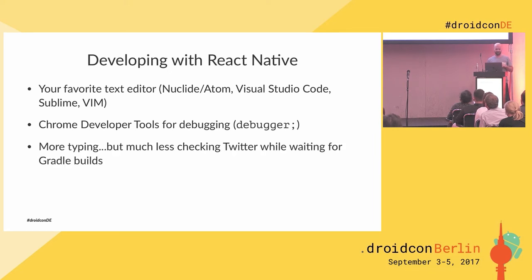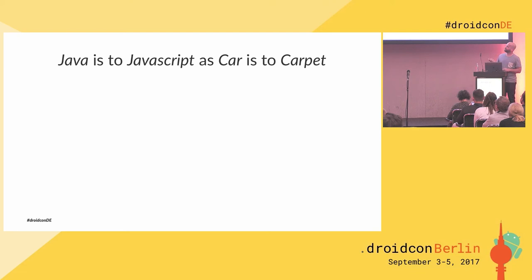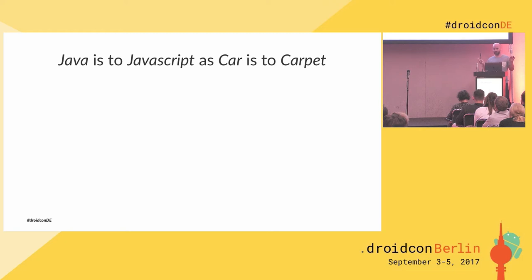Something you'd definitely have to get used to coming from Android is there's a bit more typing. You have to add the imports manually, like a caveman. Visual Studio Code is probably the closest to making this easier — you can import some type definitions and get auto-completion much like you'd see in Android Studio. And JavaScript and Java — semicolons and curly braces, and that's pretty much where the similarities end. JavaScript is like 20 years old and we're still talking about it. jQuery was making it more palatable for a while, and I was surprised to find out nobody uses jQuery anymore.